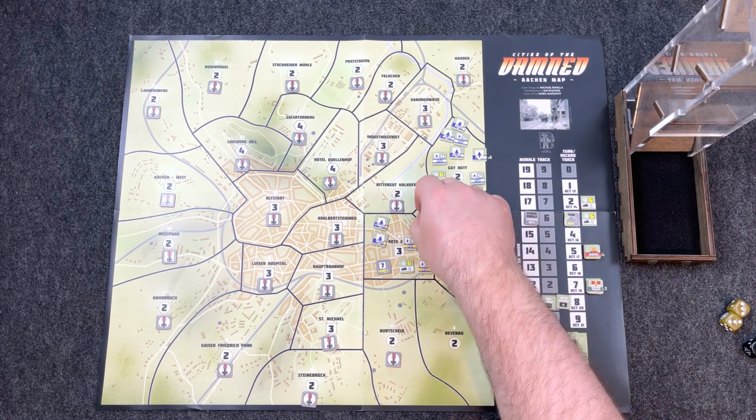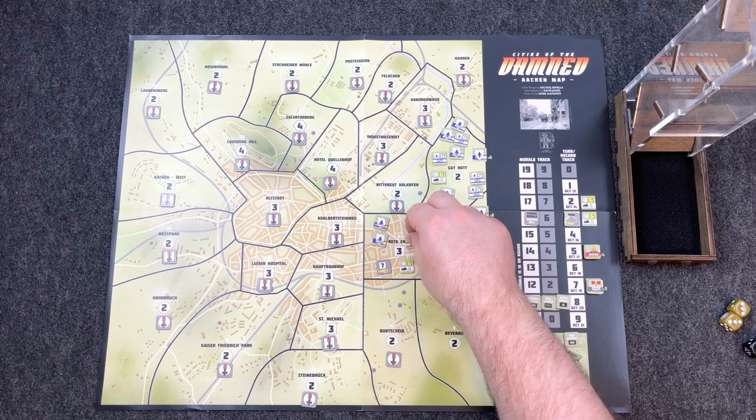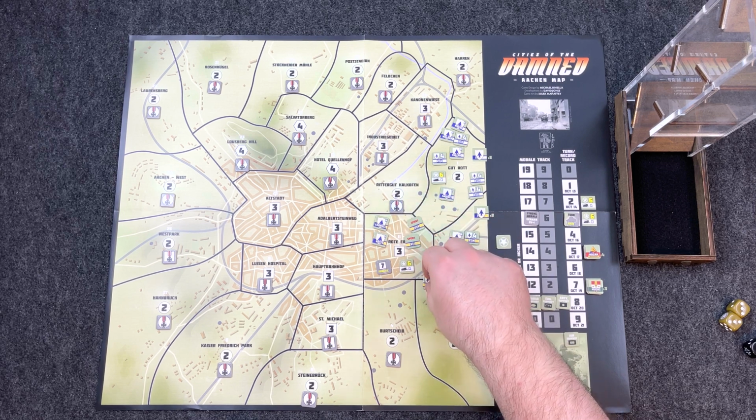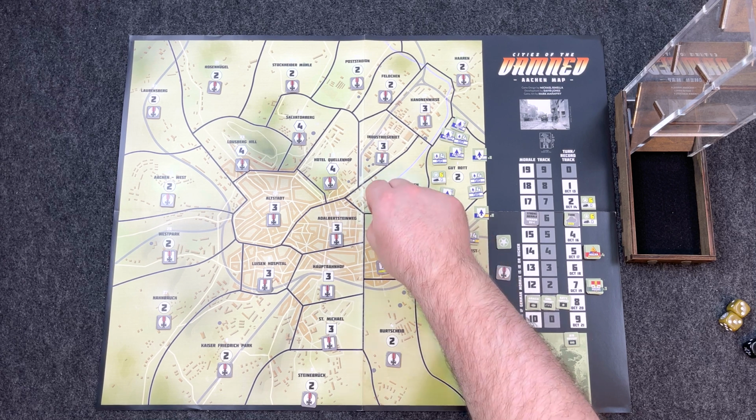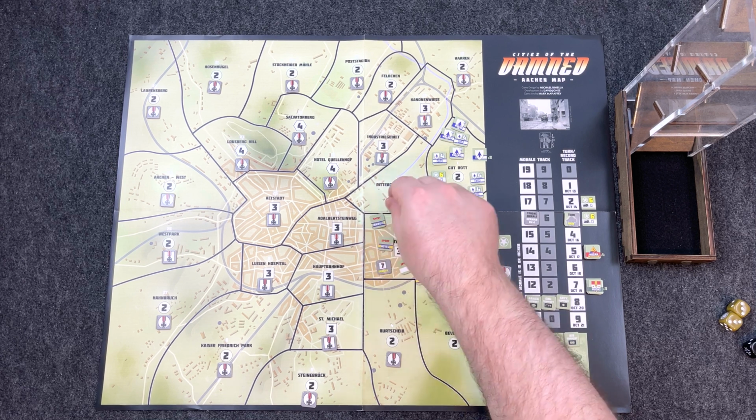All right. All units are flipped to spent with no other result. Remember that rain can be brutal with that +2 to defender. That just makes it that much harder.